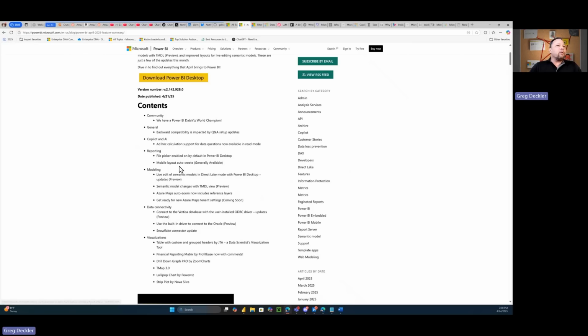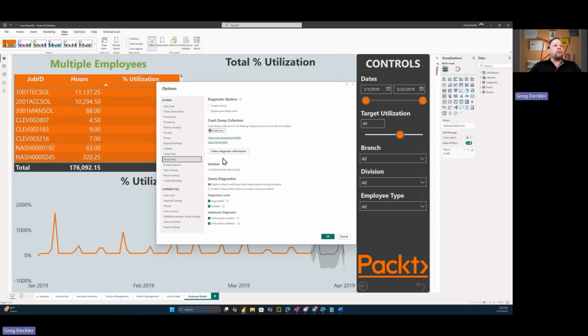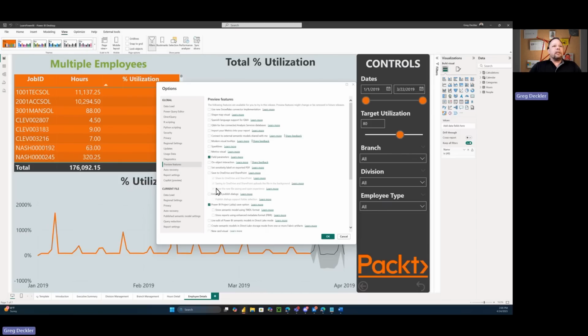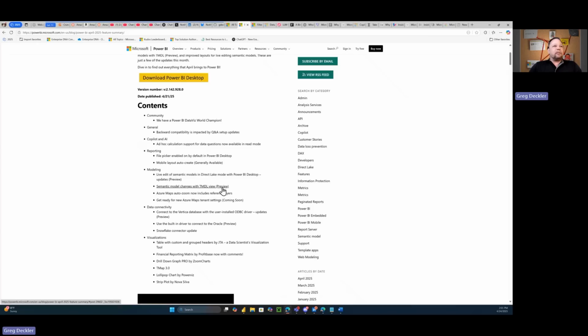It was something about the file picker enabled by default in Power BI Desktop. That's sort of true, sort of not true. So if I go to my preview features, like this one, show the new file saving and open experience, it is checked. And I don't think I had any of these checked before, and now they're all checked. But I don't have the overarching one checked, right? Because I have very few preview features that I enable, because you don't use preview features in production. So as long as this isn't enabled, then it doesn't matter that this is checked. So yes, it's sort of enabled by default, but no, it's not. All right, so that's that one.